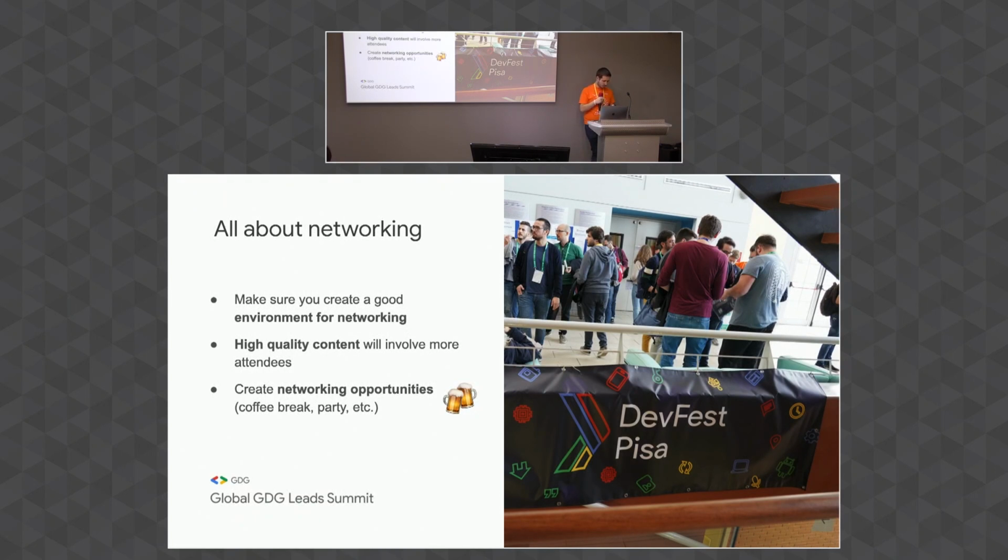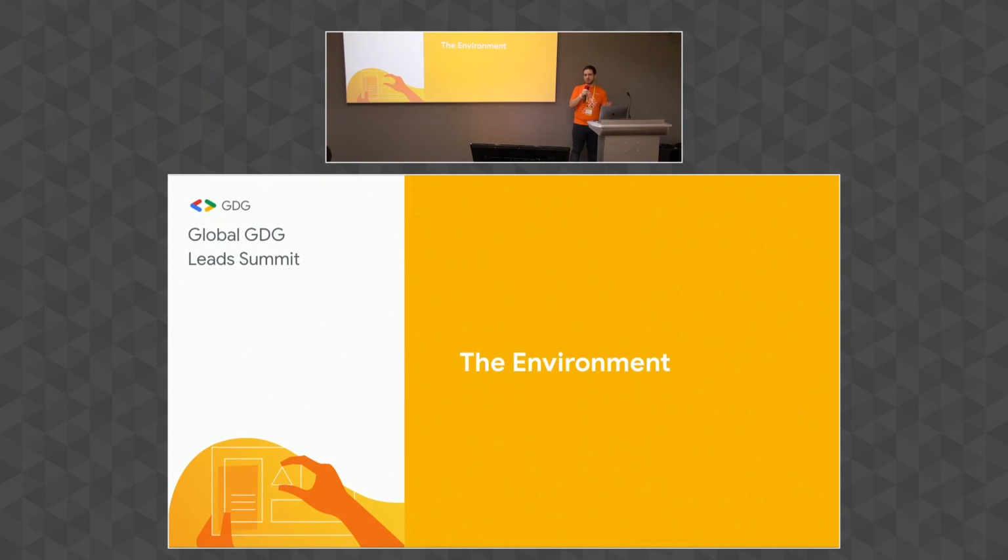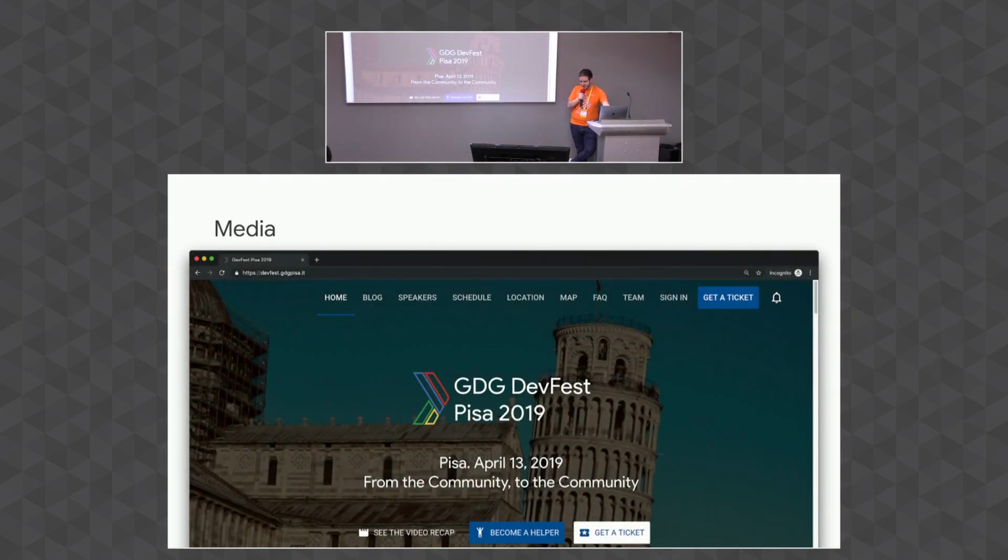So once you shaped your DevFest, you decided more or less what's the idea, how you want to structure that. It's time to think about the environment. So how do you actually create the environment to make your DevFest possible? Here I'm going to give you some tips and tricks and ideas that we came out with. So the first thing is the website.